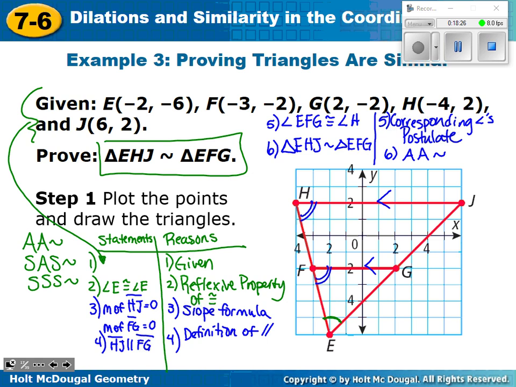Does that make sense? So you'd have to do distance formula for EF, distance formula for EH, distance formula for EG, and distance formula for EJ. And then show that they are congruent using transitive and definition of congruence. So I don't think you'll have anything that hard, but you might if you don't look for angle, angle first. Okay, so that's why I wanted to show you that you could prove the lines parallel to make that easier. Okay, any questions on 7-6? It's not really any new content, just approached a different way. And so I wanted to make sure that you could do those examples. That's the end of chapter 7.